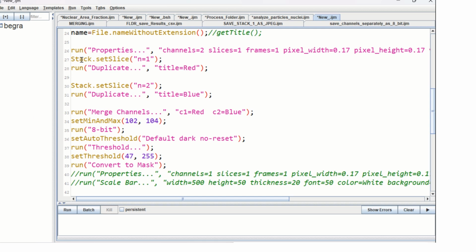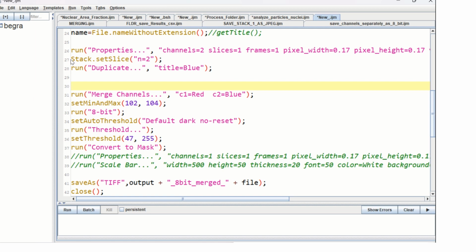And then stack.setSlice, this line of code is to select which slice you want. So slice 1 was the red channel, so we want slice 2. And then we want to duplicate that, and we're going to call it blue because that was blue. We don't want the second slice. Oh, I could have just had that, but that's fine.